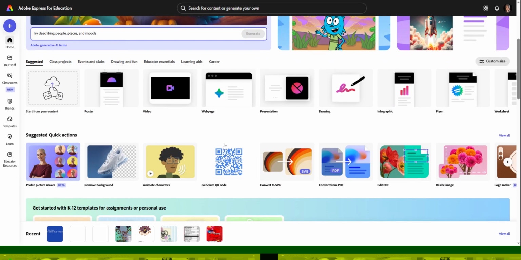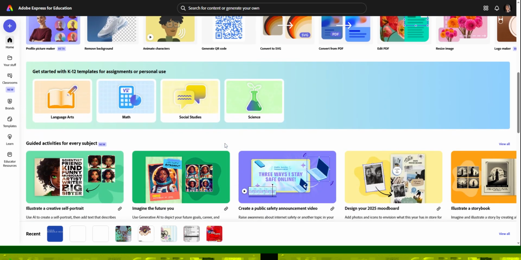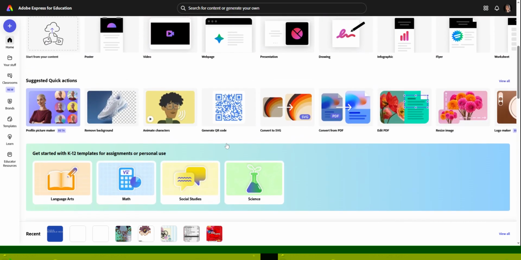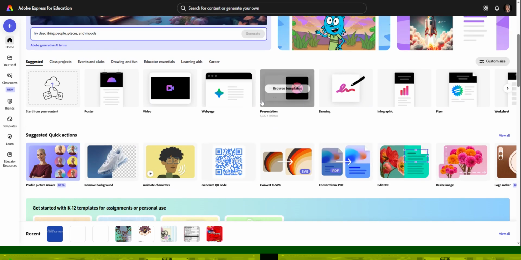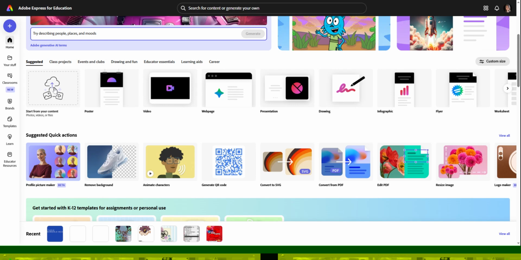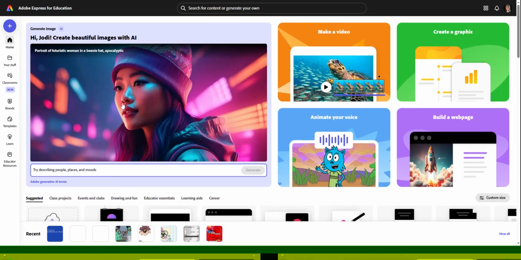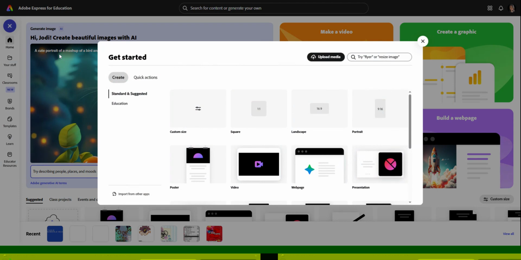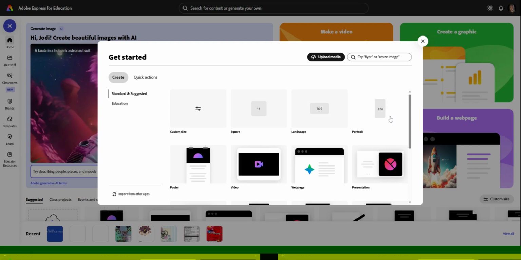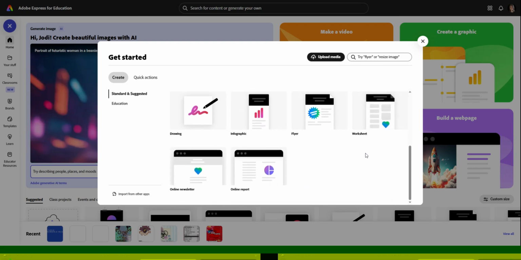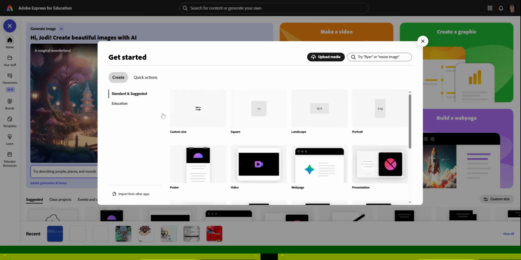And as you scroll through, there are lots of templates that you can start with. And so the nice thing is these quick actions will let you do whatever you need to do. But most of the time, we're going to start with from scratch. So when you scroll up and down and hit the plus sign in the upper left corner, you can just hit create with custom size. Square size would be your social medias. Landscape would fit more of your television screens. Portrait would be vertical. And all these will just be your quick start, get started actions.